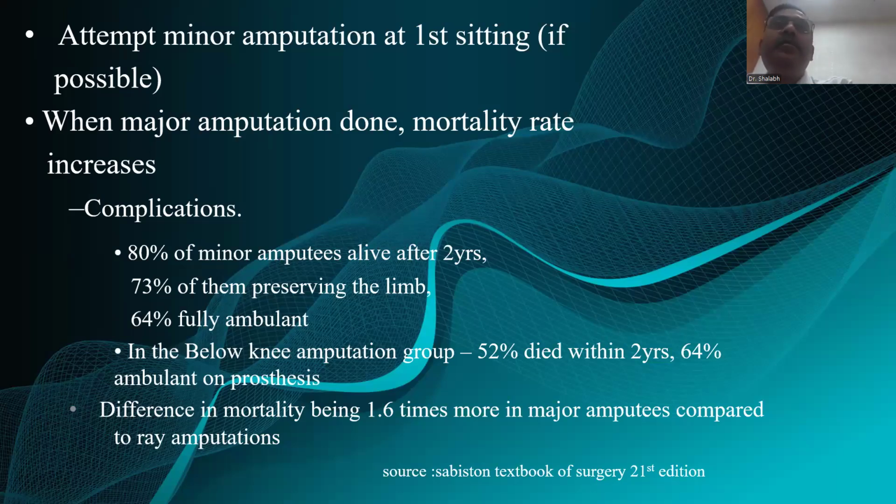Amputations and the mortality associated with it have a close correlation. A diabetic patient with an amputation has a high risk of morbidity and mortality. There are various studies which have suggested that following an amputation, patients do not live for very long. So we need to avoid getting to a stage where a major amputation is required as much as possible.